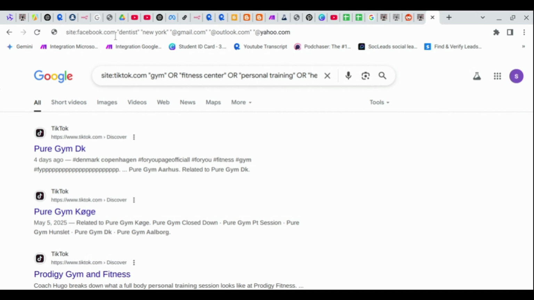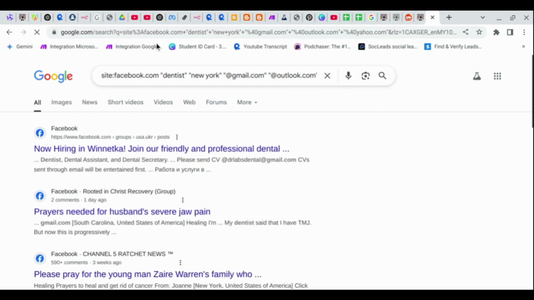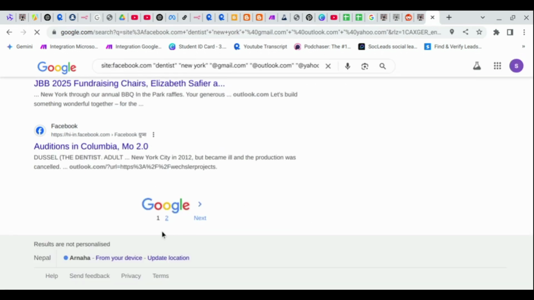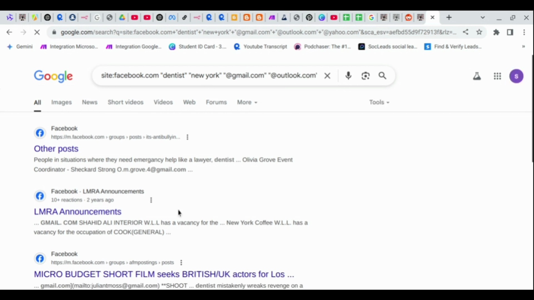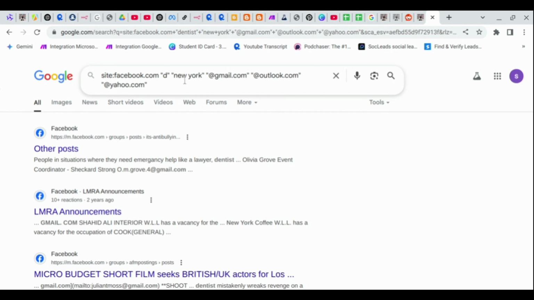If you want to scrape a specific email like iCloud, you simply type @icloud.com. If you want to scrape all mail, type like this. Now I only get around 10 results using this method, but this is very time consuming. We only get 10 emails, and this can take around a day to scrape.